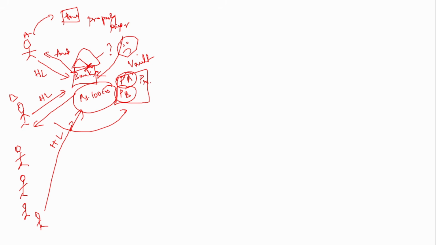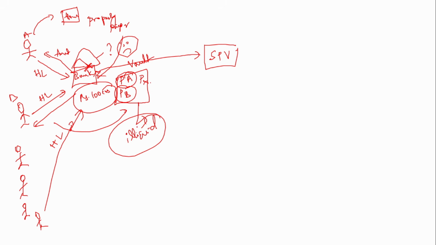Next, what happens is that bank X thinks of an idea and it appoints a special purpose vehicle, SPV. Now, the bank has lots of property papers, all very valid. But these are not in liquid form, they are in illiquid form. You can't give a property paper and get back money, right? So the bank says we'll try to create liquidity from these papers. So we will appoint a special purpose vehicle.